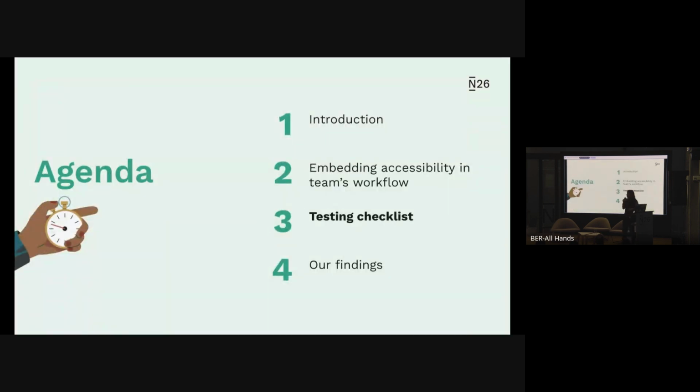Okay, I talked a little bit about the process. Now I want to share with you a bit about the resources that make my and other people's life easier. I want to show you the accessibility testing checklist, which was created as an effort of a working group of people who care about accessibility in our company, led by our amazing quality engineer, Ksenia, who is also here. Shout out to Ksenia.